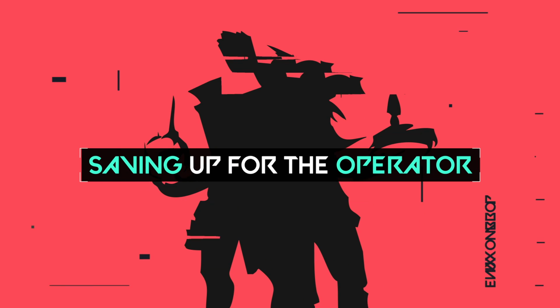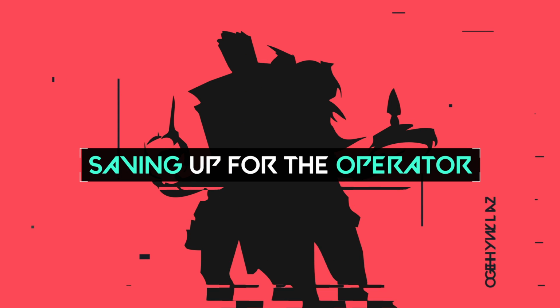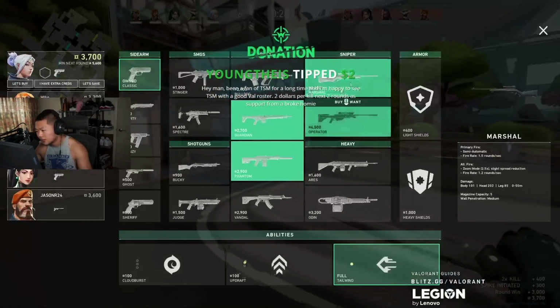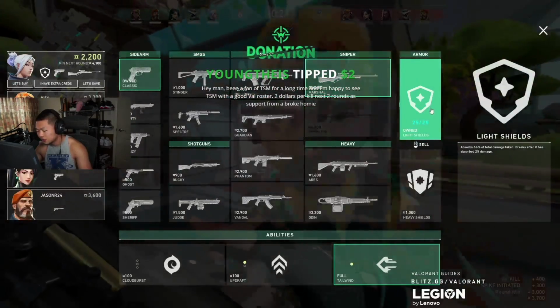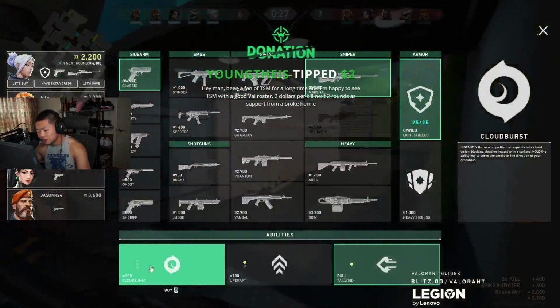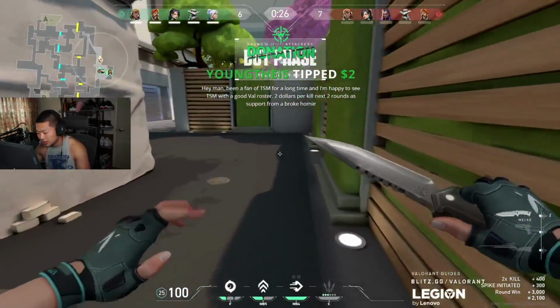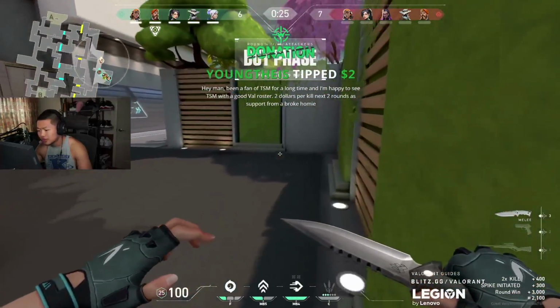And last but not least, let's take a look at saving up for the operator. From none other than arguably the best operator in the game right now, and the first person to hit the Radiant rank in Valorant, TSM Wardell. After spending all of his money on round 1, we see Wardell opt for one of each of his abilities, a Marshal, and light armor.